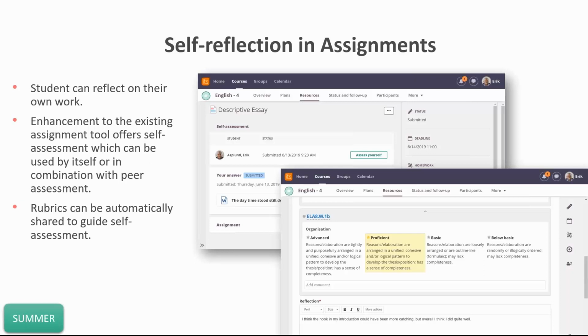You can set rubrics, so the students can look at rubrics and assess themselves based on rubrics. They can always type their own reflection, so they can say, this is what I thought, this is what I did. You can even set an assessment scale, and they can assess themselves. And then you, as tutors, will see this within the all-in-one grader. So you'll see the student's submission, in other words their assignment, and their self-reflection on that assignment. This is a really good way of driving student-centered learning and that reflection concept.